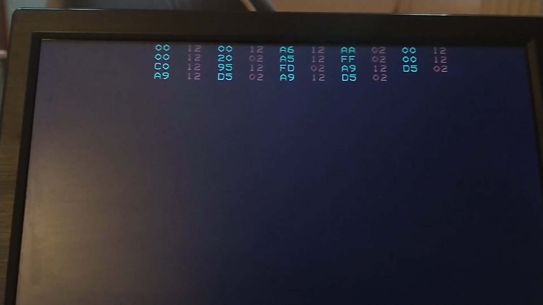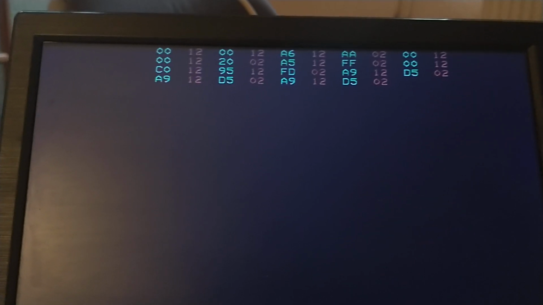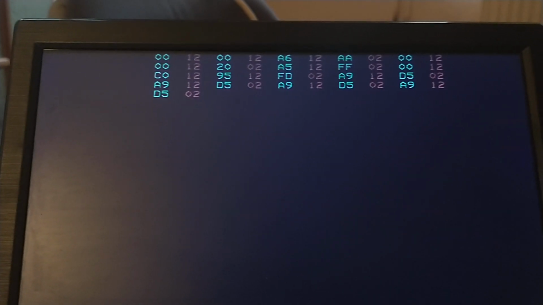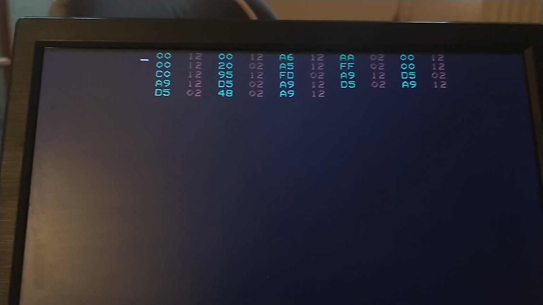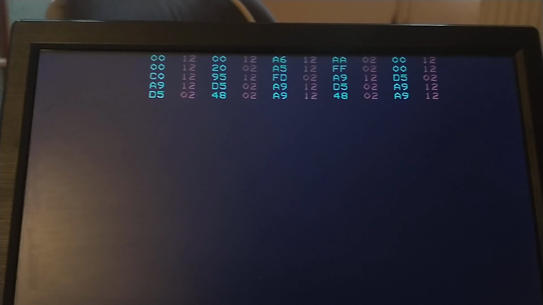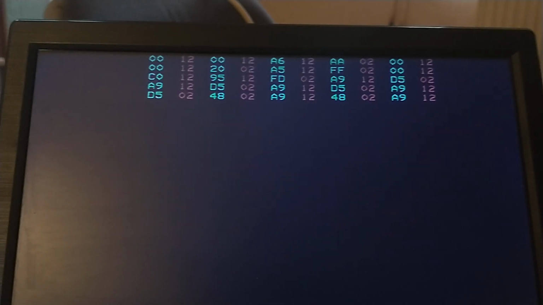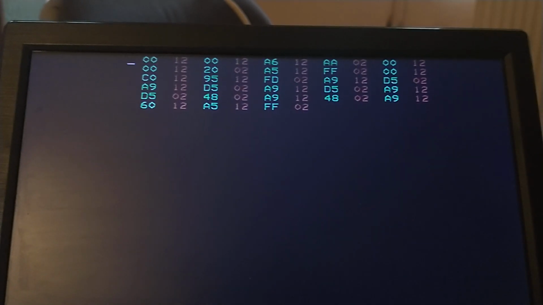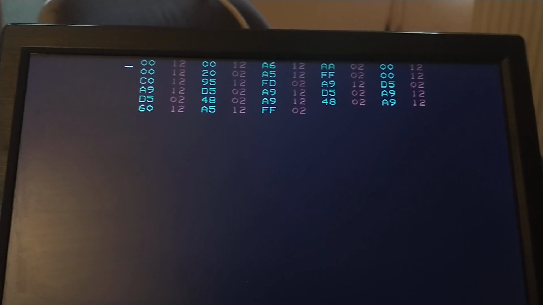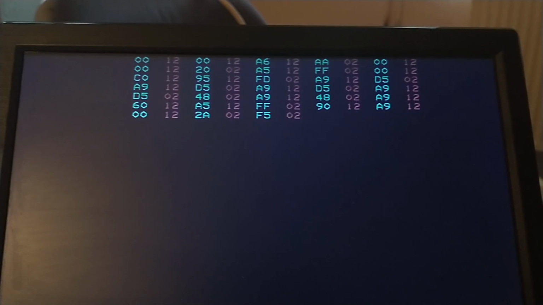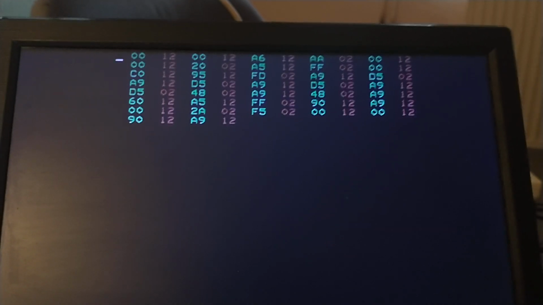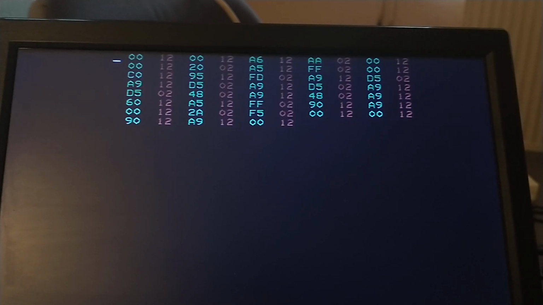We can increase the volume a little bit, still getting A9D5. Increase it a bit more. There's a 48 A9 or a 48, I don't know, D5 48. Yeah, so you can see that 90 A9, that's a new one. So you can see there are various ways, and there's the 2AF5 back. That's now occurred at a very high volume level.